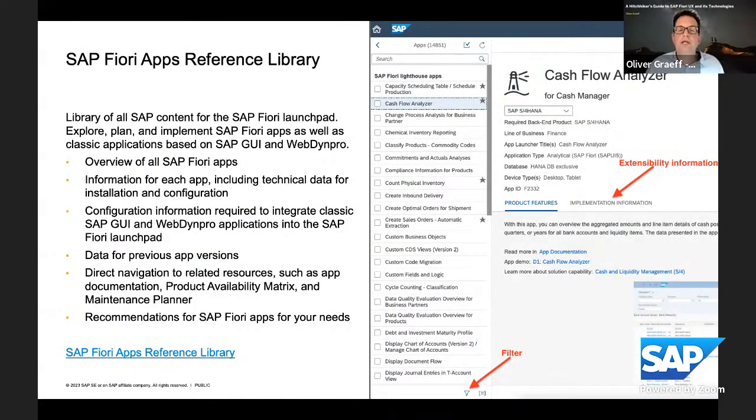First, you need to check what the standard application is. Maybe you can use the standard application out of the box. So we have the SAP Fiori reference library here, which is a list of all Fiori applications in various technologies. There's the link down here, and you can filter the list.